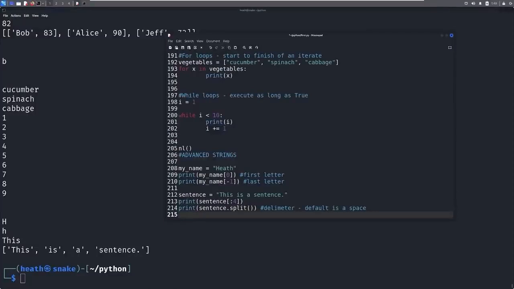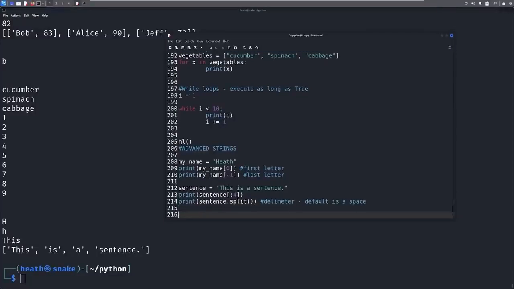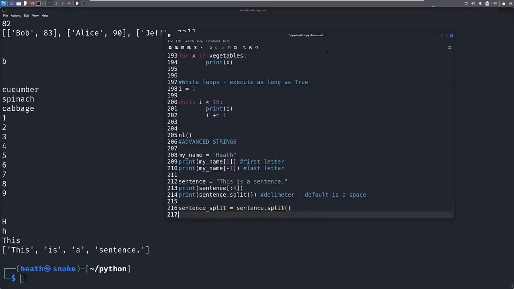So we could do something like this as well. This is just a proof of concept that's a little bit fun. We go sentence split, and we say that is equal to sentence dot split. Okay, and then we also create another variable and we call that sentence join. And we say that is equal to a space.